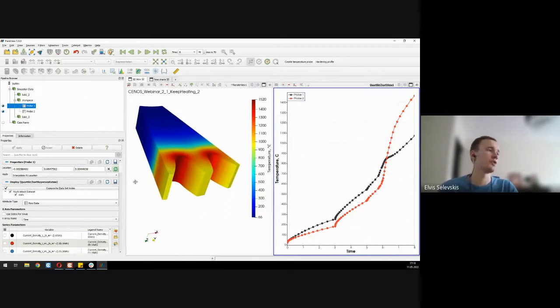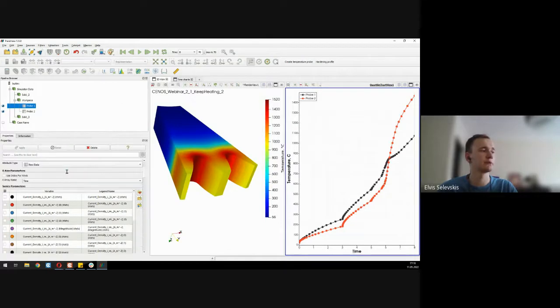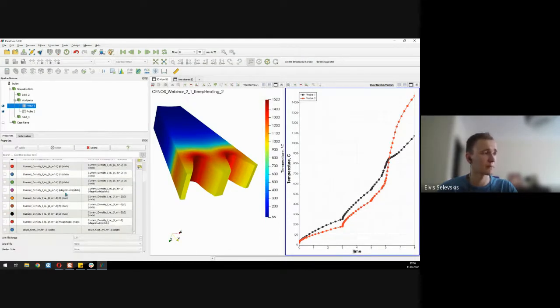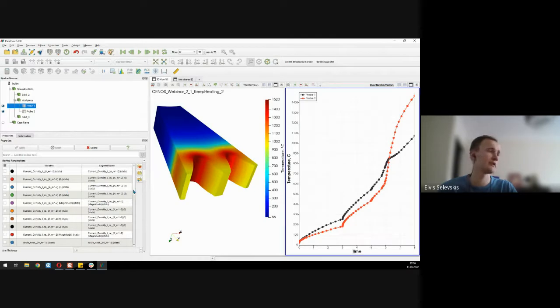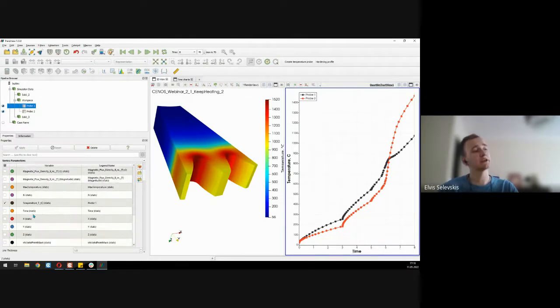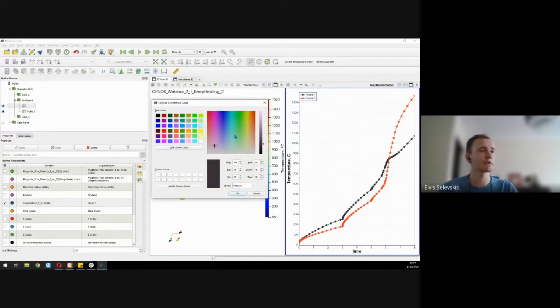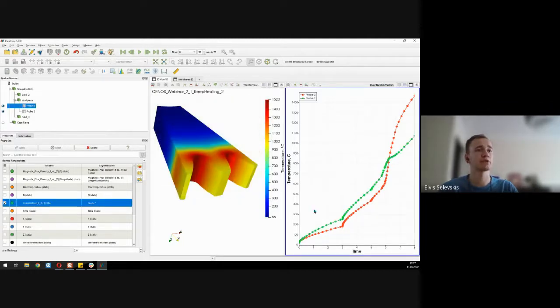For that, I will open up this window a bit more, and then we can move a bit downwards. Here where we start to see some of the values, we actually have to scroll down a little bit more. And here we can see our temperature that has been displayed here on the right. So to change the color, we can click here on the graph. So I can change the color to be, let's say, not red, let's say green. Press OK. We can see how that color also changes on the right.